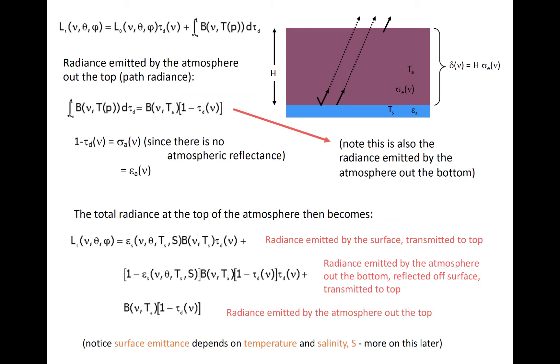The general form of Schwarzschild's equation is shown at the top of this slide, with the atmospheric radiance at the top of the atmosphere on the left-hand side. If we suppose that the atmosphere has a depth h and a volume extinction coefficient of sigma e, which is just a volume absorption coefficient in this case, the optical depth is just h times sigma e, which we can use to define the direct transmissivity. We know that the absorptivity of the atmosphere, through Kirchhoff's law, is simply the emissivity of the atmosphere.